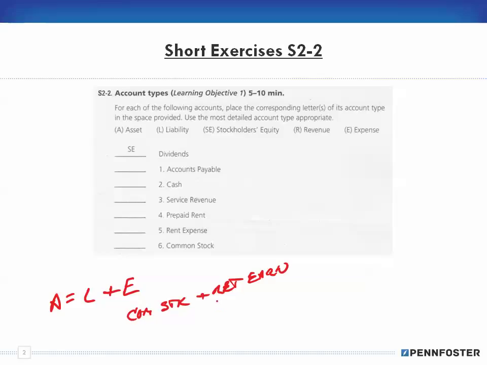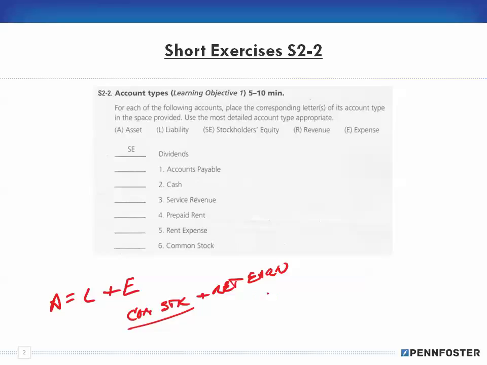Those are like general ledger accounts if this is a corporation. If this was a sole proprietorship, you would have a capital account and you would have a draw account. Now, if it's a sole proprietorship, you're not going to pay dividends, okay? Because any profit or loss that the business makes goes right into your capital account. So dividends don't come into play when you're talking about a sole proprietorship, but when you're talking about a corporation, people have purchased stock in the business, and the dividends are like a return on your investment.